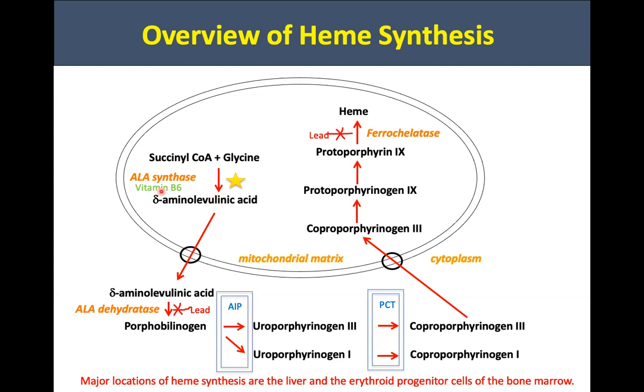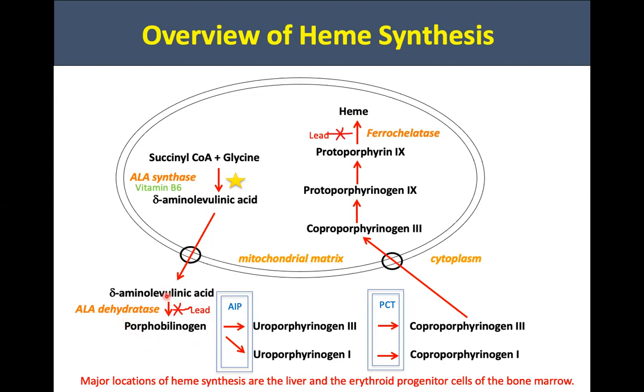Okay, now that we have that under control, let's look at this next part, which is when my ALA is actually going to leave the mitochondria and go to the cytosol. Over here, you can see my delta ALA is in my cytosol. Essentially, two delta ALA molecules are going to combine, or condense, and form what we call PBG, or porphobilinogen. I'm going to reference this as PBG for the rest of the lecture. Again, two ALA molecules combine to form porphobilinogen, or PBG.